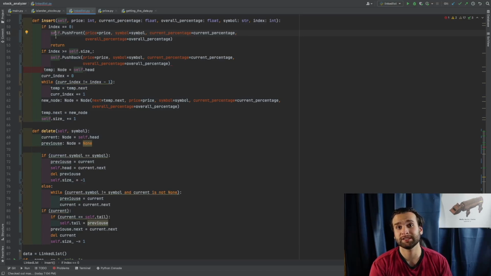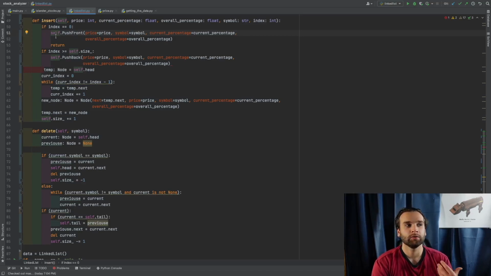One of the main differences that this method has that the dynamic method doesn't have is that we have an input argument of index. What we're using this index for is to tell where exactly in our linked list we want to be adding this new data.